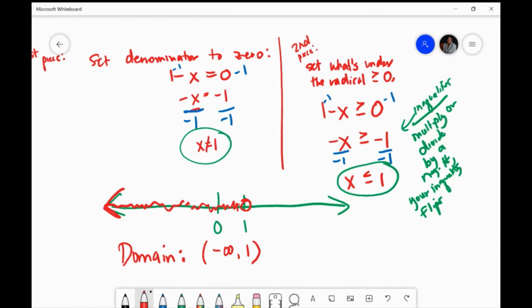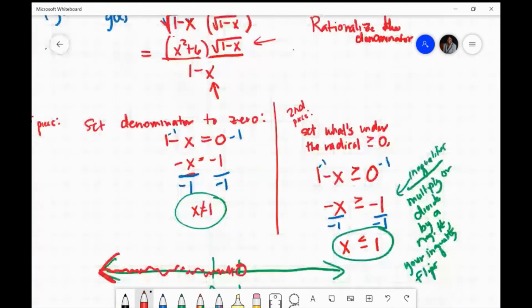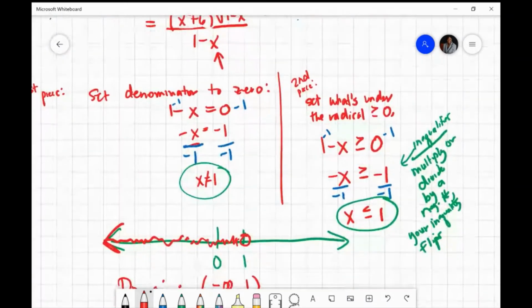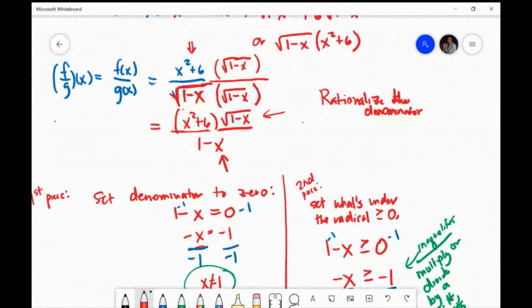The 1 is not included, right? Because if I plugged in 1 here, it would be 1 minus 1. That's going to be an issue, it can't equal 0. And we're saying it has to be less than 1. What would happen if we plugged in 2? What's wrong with that? If we plugged in 2 for x, do y'all see the issue?